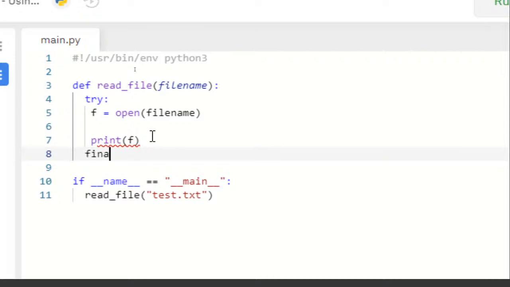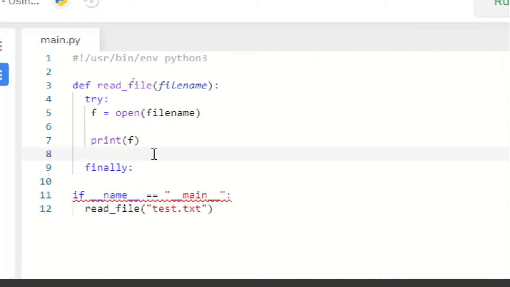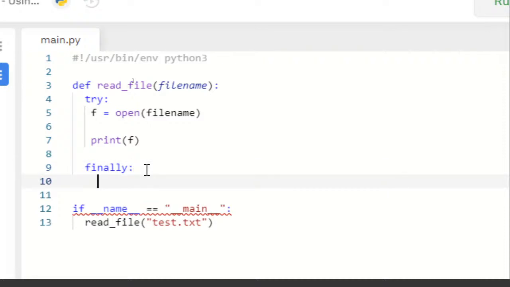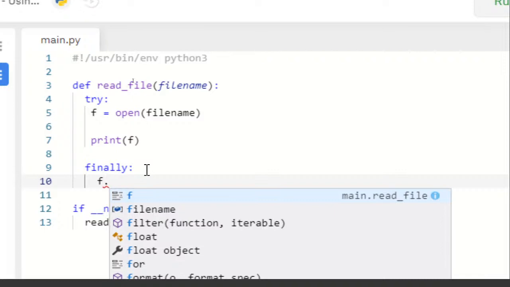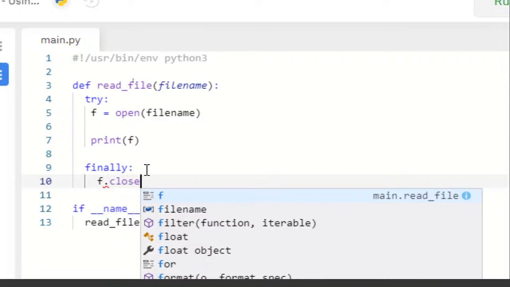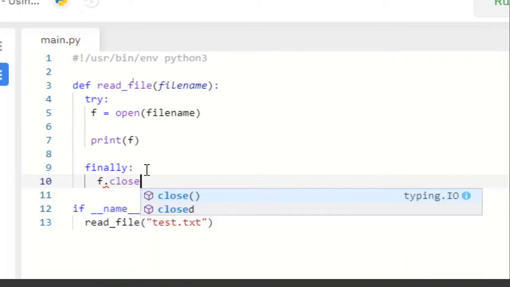Then we're going to add our finally block, which is what we're going to do after we're done with the file. That's going to be our close. So we put the name of our file object dot close, and now we have this file closed.